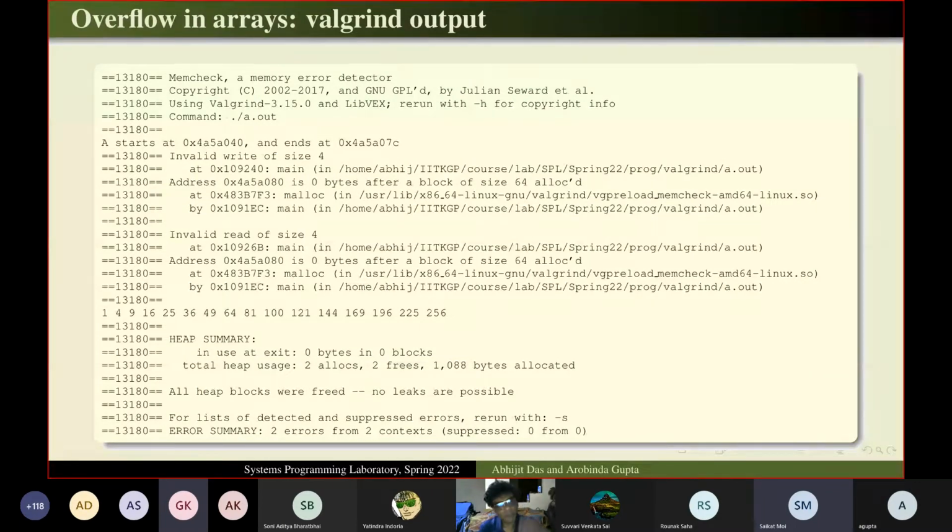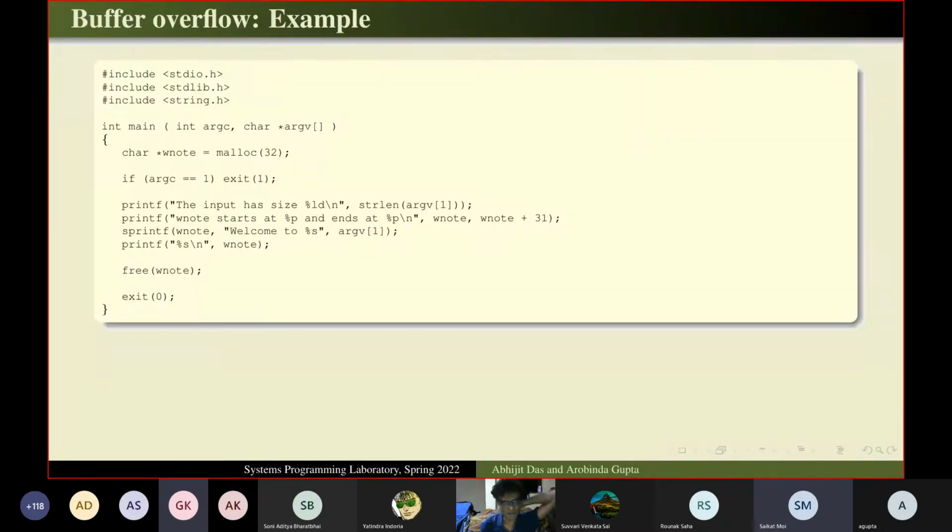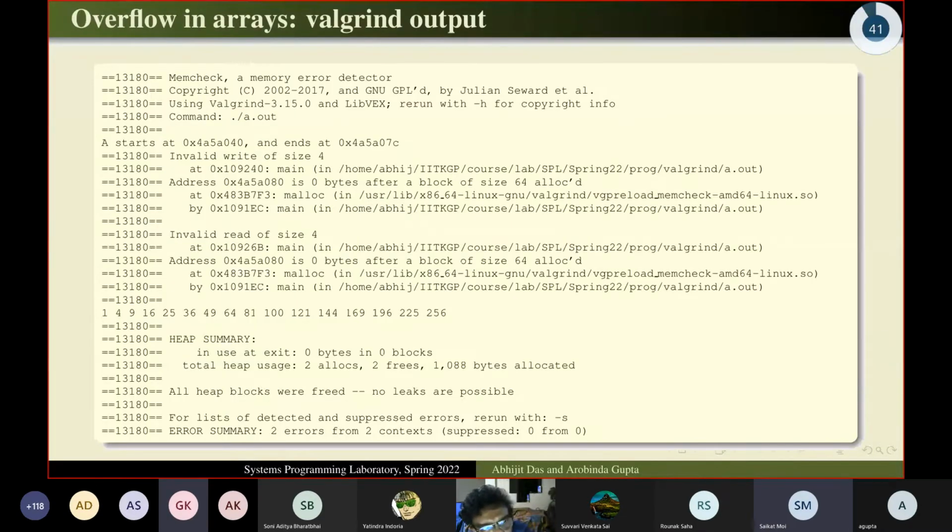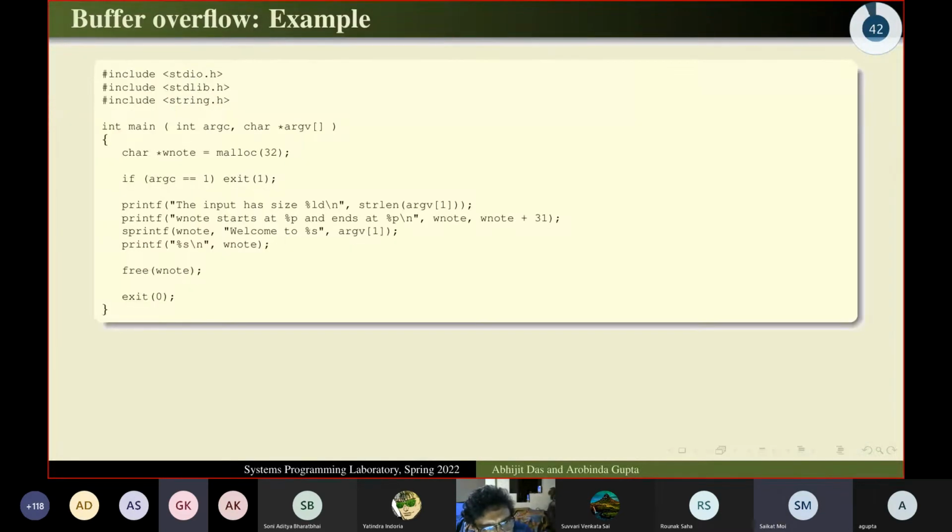Yeah, so this is also an example of buffer overflow, but technically buffer overflow usually refers to character arrays. So what I am doing here is using a dynamic character array of size 32, and the user runs the program with some command line argument.